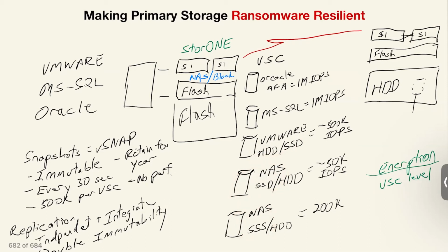Now, last slide here, or second to last slide. So how do we do all this, right? How can this one company create a storage application that allows you to consolidate so many things? Well, I think the first answer is to go look at what the status quo is today in the industry. Most systems are built on Linux.